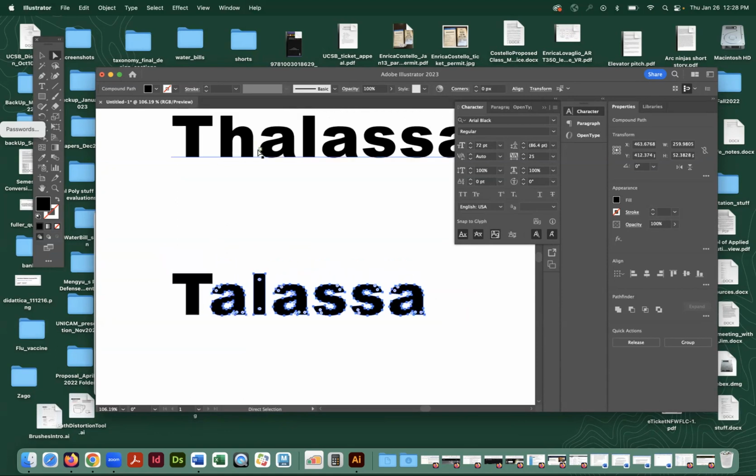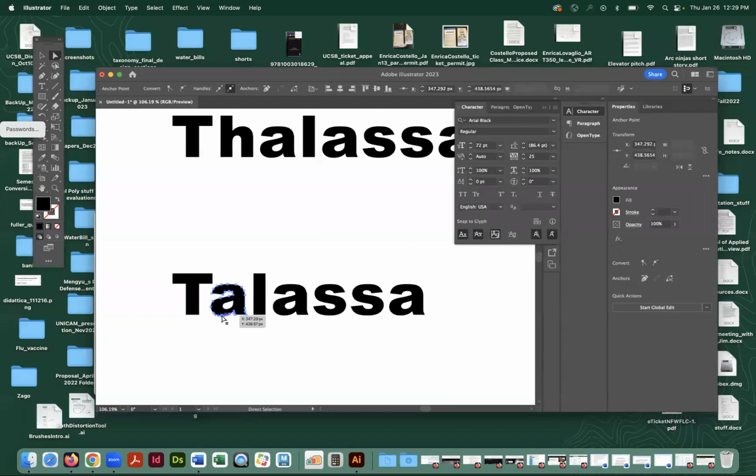Definitely much better if you leave it editable if you need to edit it. If you don't, though, if you want to actually change the letters, customize them, for example, if you're creating a logo or a mascot that has something to do with water, and you want to give that sense of drops and liquidity, make it look like it's dripping, you can always go there with your white arrow and grab an anchor and say, okay, I'm going to make this come down and this come down too, and make it feel more like a drop, right? Make it a little bit wider at the bottom. You get the message.